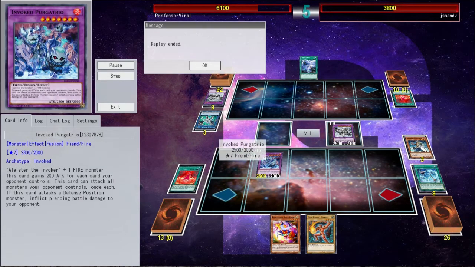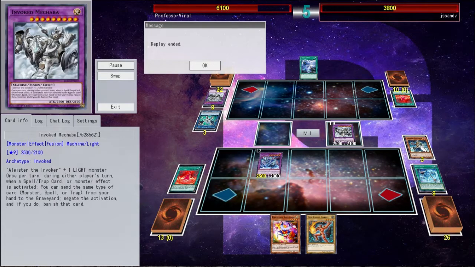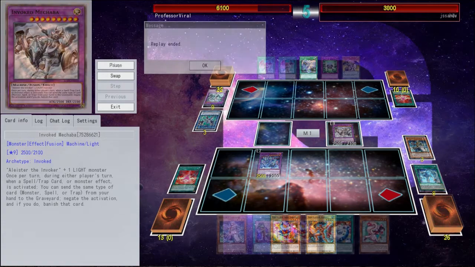But Purgatrio is insanity, especially with Alistair. At minimum a 3300 that can swing over everything your opponent controls is actually insane. So again, you want to have every fusion in there that we can summon, because they do all come up and they do all have times where they are relevant.